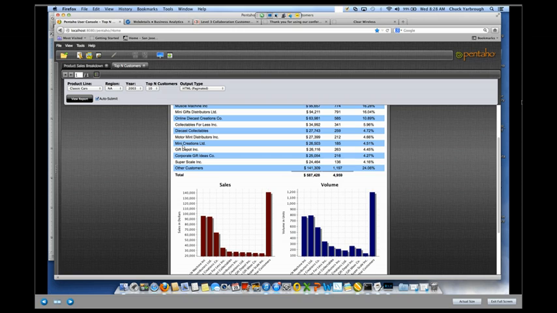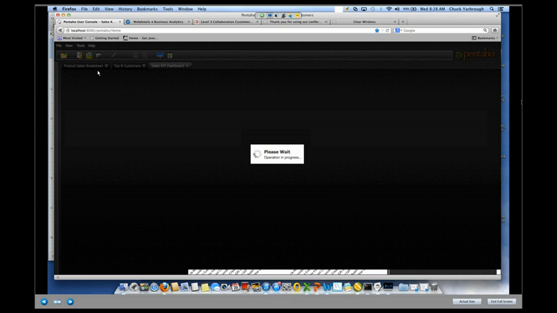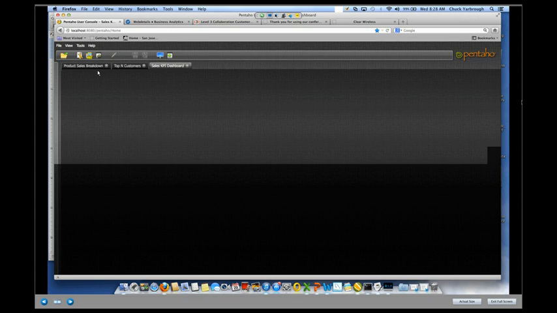Again, we've been talking about big data, and the key important thing here is at this point, the data could reside in a number of different places, both in the traditional big data sources or in more structured sources. So I'm going to go ahead and open up one more dashboard. This is my sales KPI dashboard.